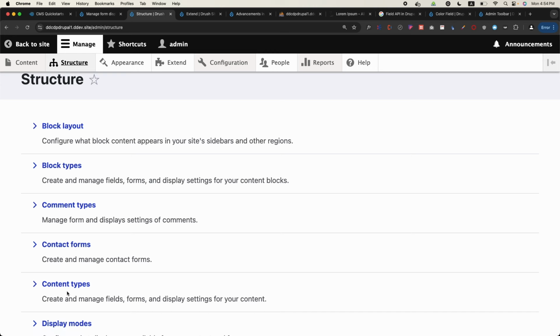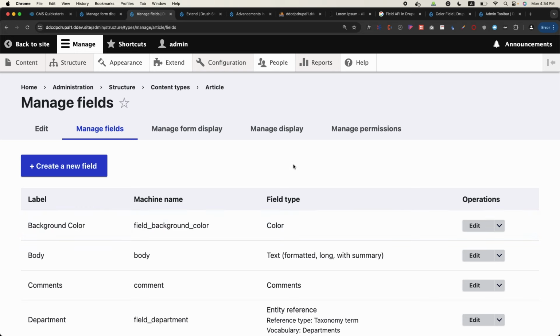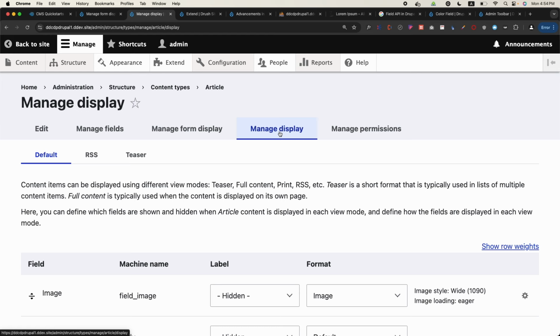Now let us go back to the content types, because I need to tell you about all the basics of Drupal. That's why we need to spend time on it. This may quickly become boring, but there is a lot to cover. So again, the repetition. Manage fields is for creating extra fields. Manage form display is for how the form elements should be displayed. And what is manage display? Manage display means how the content saved from this form, or the content of this entity type, should be visible to the user.